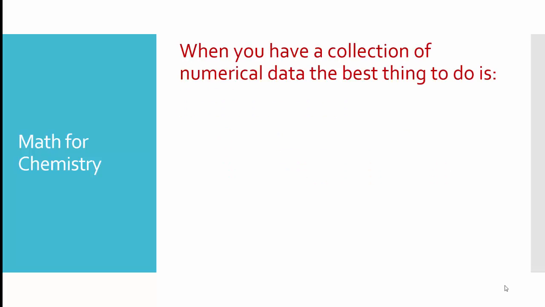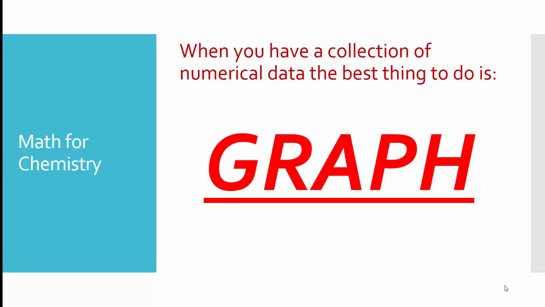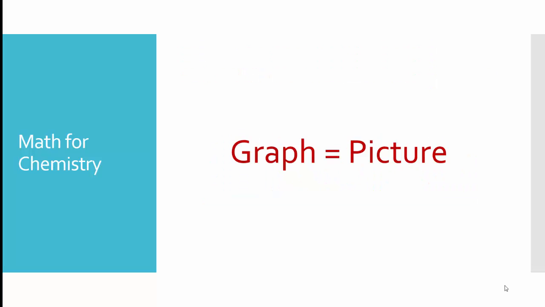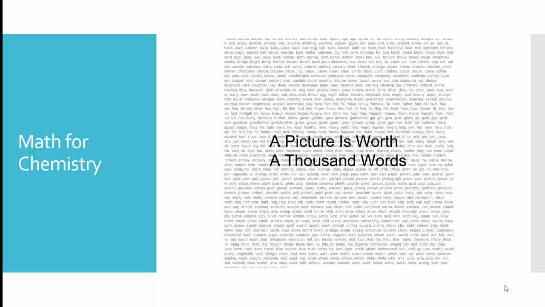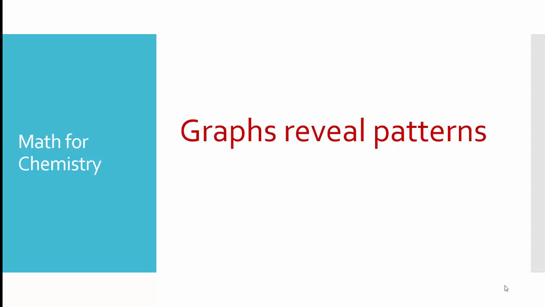It turns out that when you have a collection of numerical data, the best thing to do is graph. Let me repeat that. When you get a collection of numbers, graph it. A graph is a picture. And as we all know, a picture is worth 1,000 words. Graphs reveal patterns between numbers that may not look like they are related.